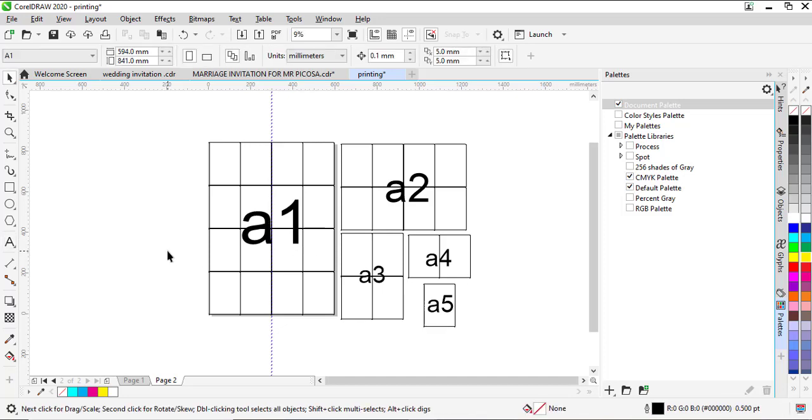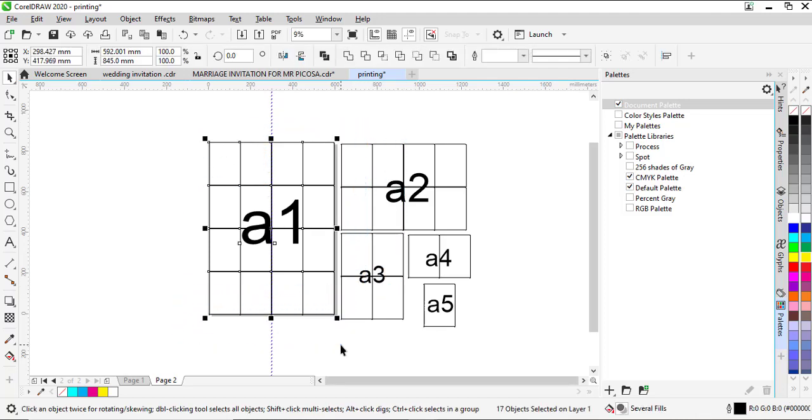This one is me teaching you how you can calculate your paper when it's time to print. Usually we buy A1 from the market. When we go to the paper market, the paper we are buying, whether art paper or card, is going to be in A1 size. So we now have to go for cutting. We are going to cut the paper down to the size that we need.